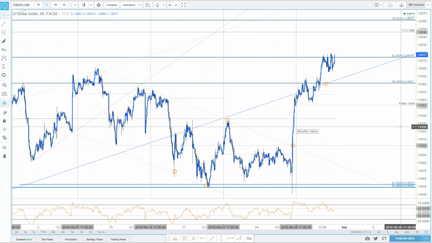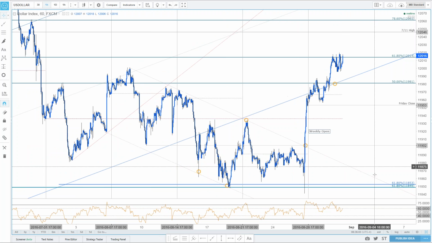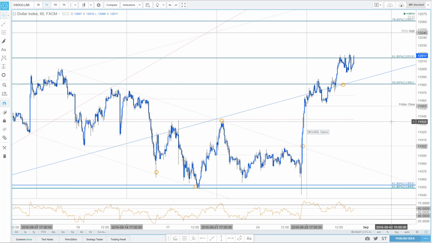Okay, so I do think you're primed for exhaustion. You would need to get a break below at least the Asia lows here to get some sort of kickback lower in the dollar index. So again, heading into the close of the month, I just don't trust these moves, guys. Even if it breaks higher, if you're holding dollar long exposure, 12,046, entering the long side of a dollar trade now, today, not my cup of tea. Okay?